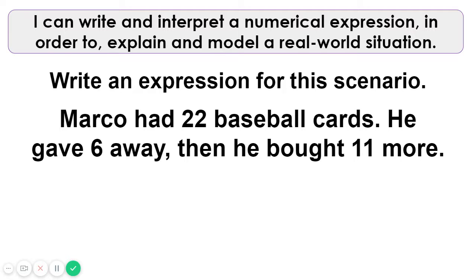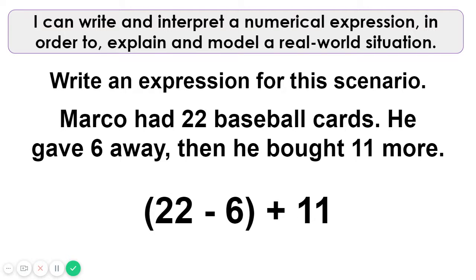But then it says he bought 11 more. More means that I'm adding. So I know if I go buy more of something at the store, I have more of it. So my problem is going to read 22 minus 6 plus 11. Now in this one, you don't really need the parentheses because we're following the order of operations. You would get the same answer.